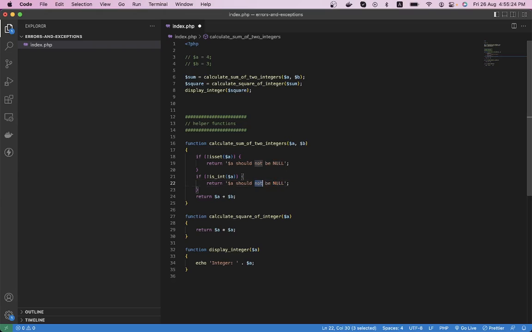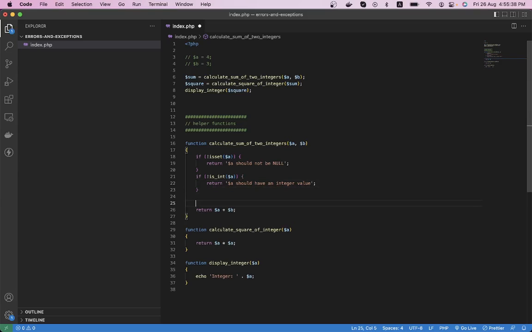If it is not an integer, we should return an error displaying that a should have an integer value. Okay, the same goes for the variable b as well.